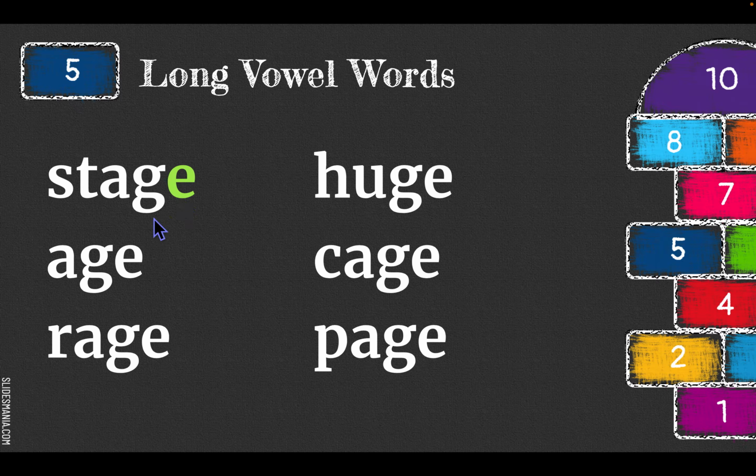Now, if you have a word that ends in GE, the E does two jobs. The first job is to make the G take its soft sound of J. The E may also change the vowel two letters before to have its long sound. And that is what it's going to do in all these words. So this E will make the G say J and make the A say A.